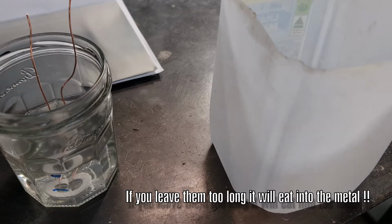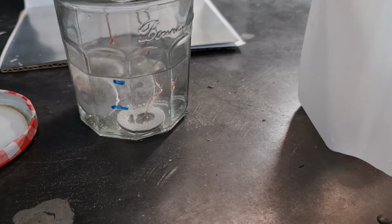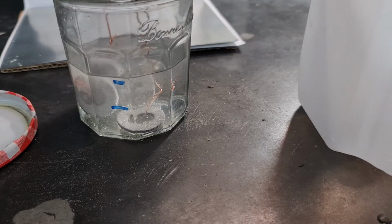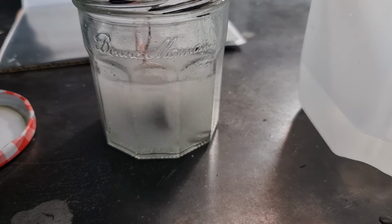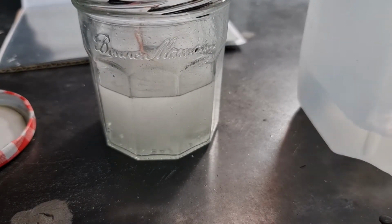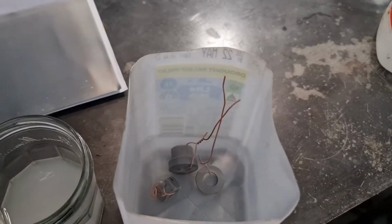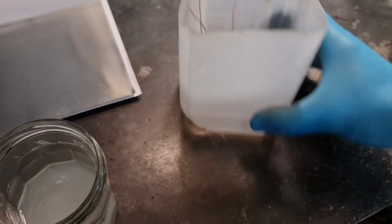You can see them fizzing away a bit. Look at them fizzing away. I hope they don't dissolve. While that's doing that, we just put some water in here just to rinse them off when they're done. So that should be enough. Into the water. So they're in there. Give them a good rinse. And we'll leave them in there.